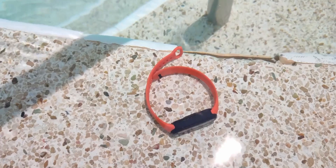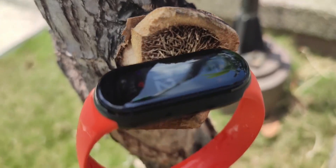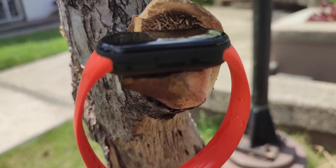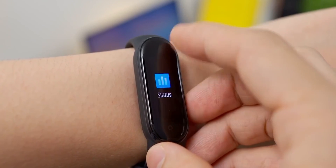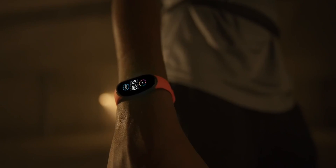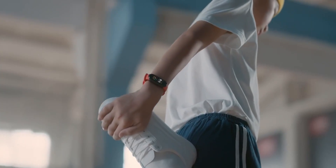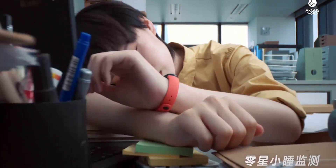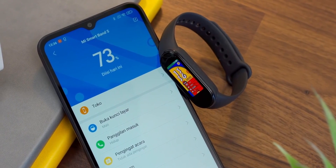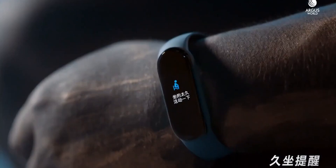The Mi Band 6 was nearly identical to Mi Band 5, and if you picked it up with a black band, it just felt a bit drab-looking. It is possible to make a cheap fitness tracker look attractive. Take something like a Samsung Galaxy Fit 2, for example. The band and screen combination on the Samsung tracker works a lot nicer, particularly with the subtle elements like the way the screen meets the band. There is certainly room for the Mi Band to be more of a looker, and I hope it's firmly on the agenda for the Mi Band 7.